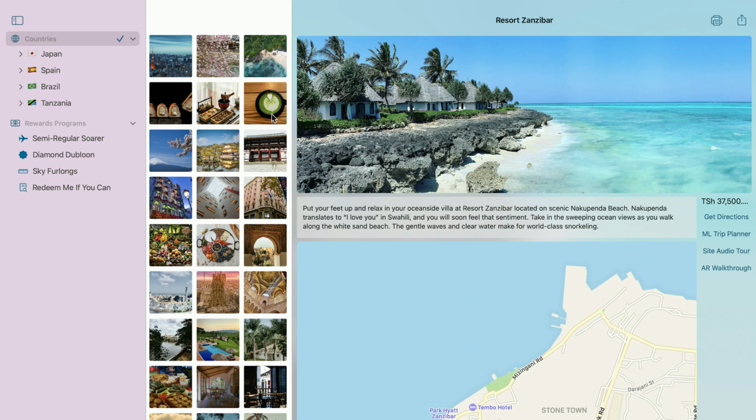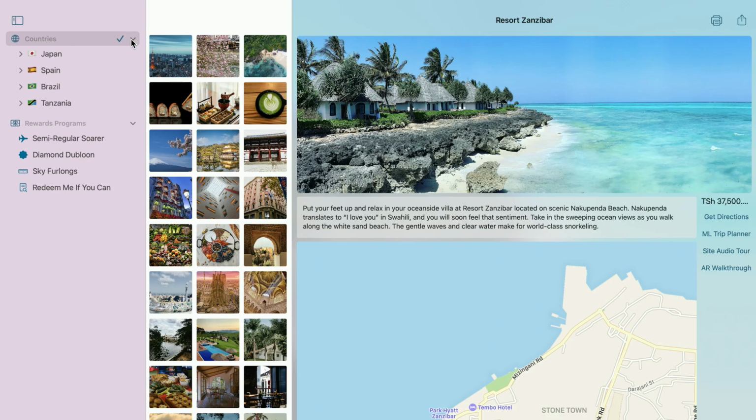We opted our app in to running on M1 Macs so we could have the app available to as many users as possible. Let me give you a tour of the app's features. Trip Planner is an app that lists some great places to visit across the globe and allows you to redeem reward points for various frequent traveler programs. Its UI is based around a 3-column split view controller.